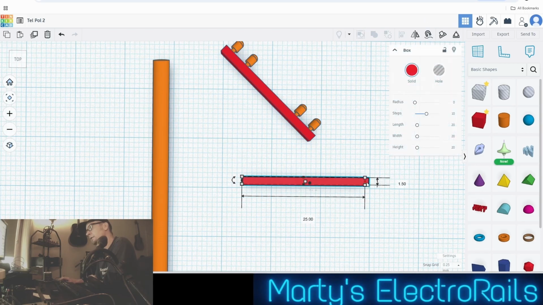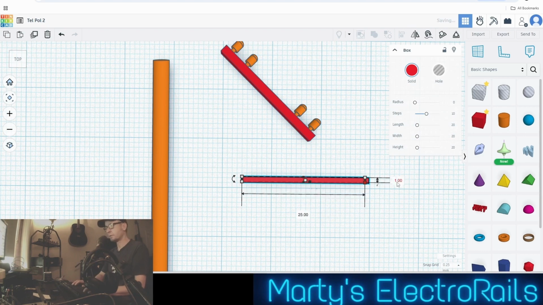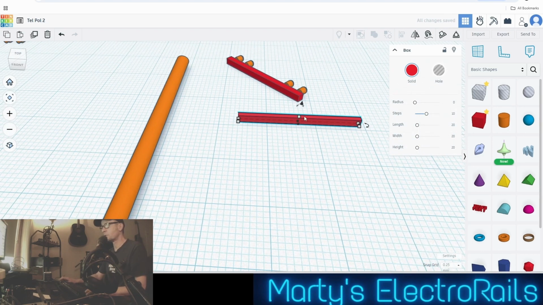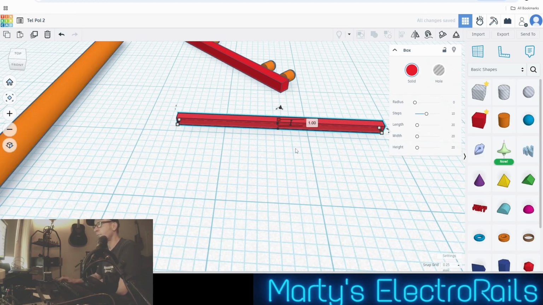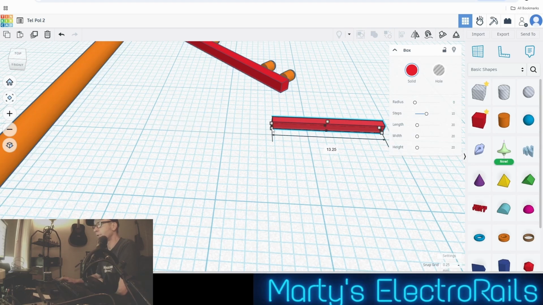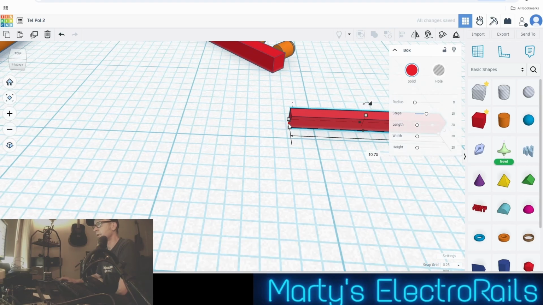And I want to change the size to 1mm and the height to 1mm. I want to change the length of that roughly, let's say, to about 11 just now.